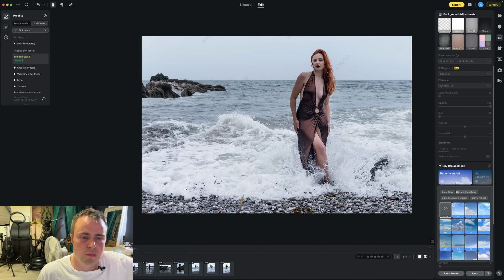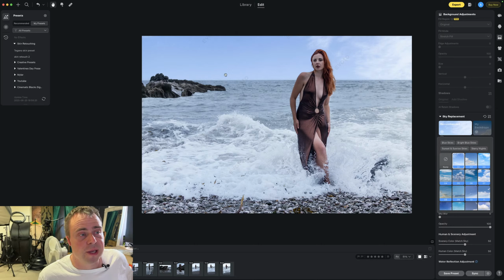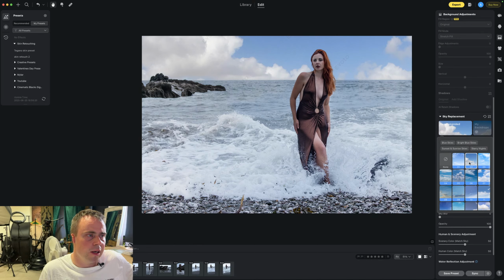And what was really cool is I've also got these ones already in sort of. What Evoto does, it's very clever. It works out where the horizon is and what is around, and then it fills in that sky there. Now I would say that looks okay. We can try a few different ones.